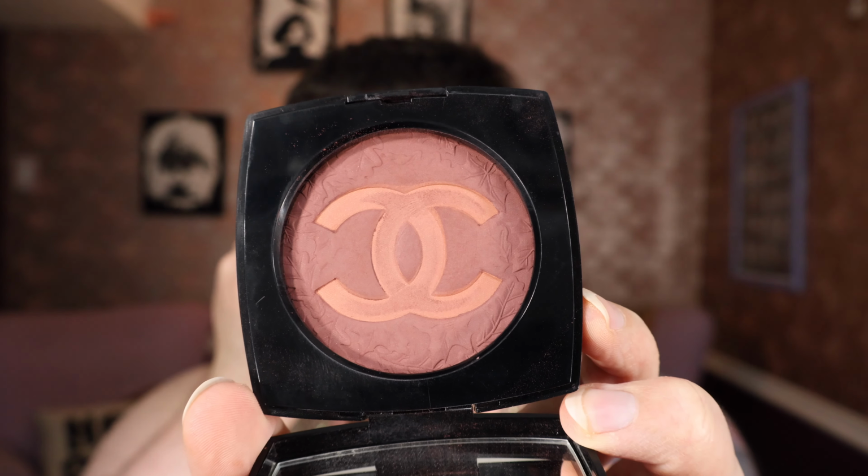And thank God I did, because it's one of my favorite blushes, if not my favorite blush. I reach for it a lot. And especially because I have been into cool tones for the last year or so, this really came in handy. And you can tell just if you look at it, it's a worn in blush. A lot of my powder blushes, you don't really see that kind of action on. I'll say I like this, and there will still be almost entirely embossing on it. I've gotten in there on this one. That is not the case for this one. I have certainly put in the work on this one.